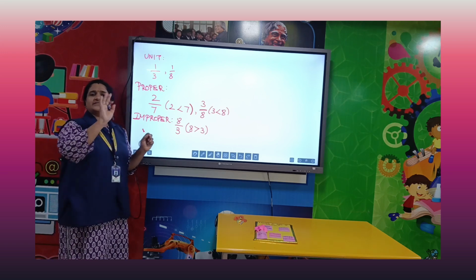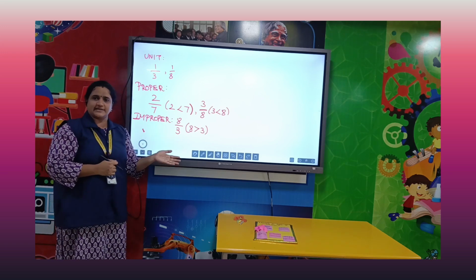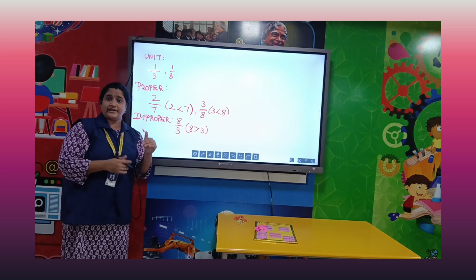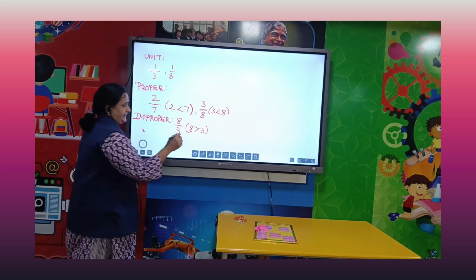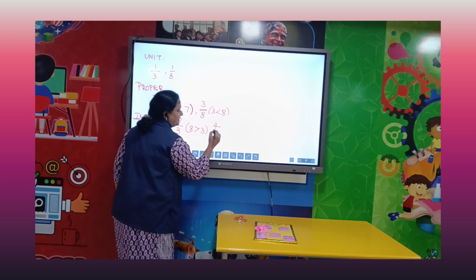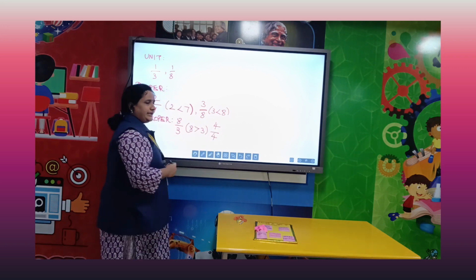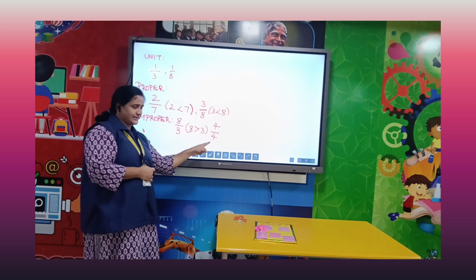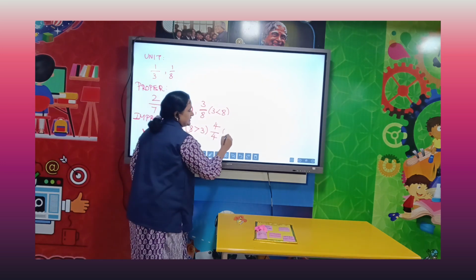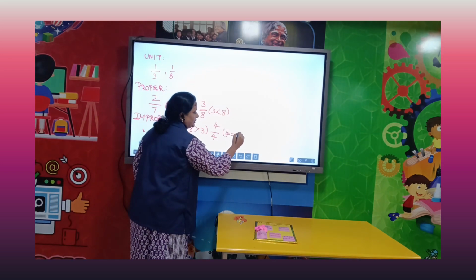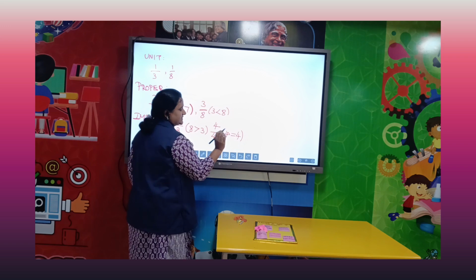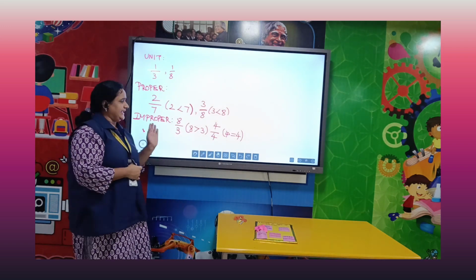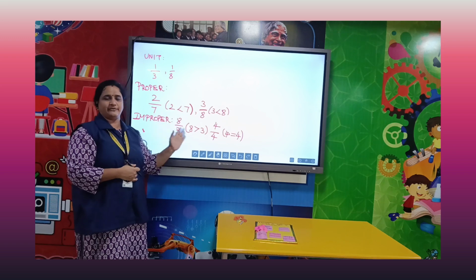And one more rule is applied for improper fraction. What is that? The numerator should be greater than the denominator or it should be equal to the denominator. Yes, let me consider the example 4 by 4. Here you have the same number in the numerator and the same number in the denominator. So, that is 4 equal to 4. Both the numbers are same. So, this is called improper fraction. These two examples denote the improper fraction.